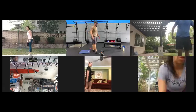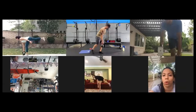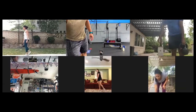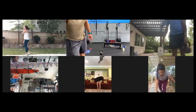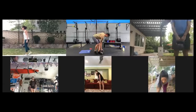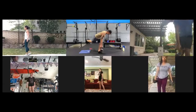3, 2, 1. RDL, 6 each side. Oh, good hinge over. Keep it going, keep it going. Again, you got 6 RDLs each side. As soon as you're done, put that mini band on.